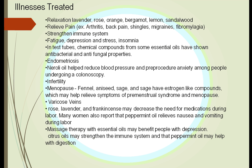There are a huge variety of things these essential oils may do — some proven, some not yet. Many cultures use them to treat infertility. We do know that neroli oil can help patients undergoing a colonoscopy by reducing blood pressure and anxiety. We also know that many women in labor may use peppermint oil to relieve nausea and vomiting.